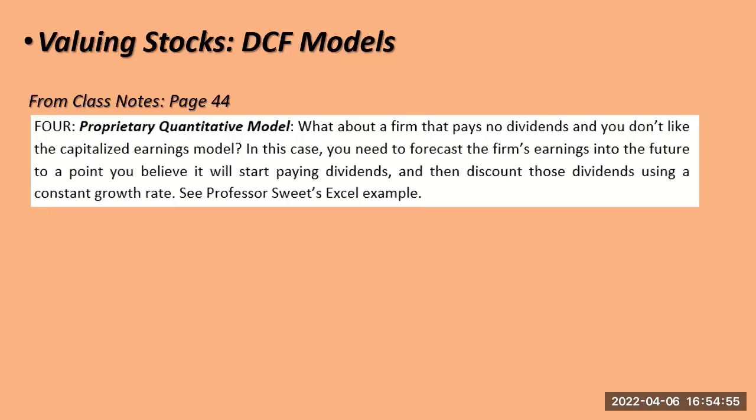What dividend are they going to pay? Well, the typical stock in the S&P 500 pays a dividend that's 40% of earnings. So I'll just assume in 20 years, they'll start paying out 40% of their earnings. I have their earnings growing at 20%, 19%, 18% until I get to that 20 years. Then their earnings grow at 6% and they start paying a dividend of 40%. And I just take the present value of that. It's a very simple model. It looks a lot like the H model, but you don't have to have a dividend. Y'all could all build that, right? It's not that complicated of a model to build.